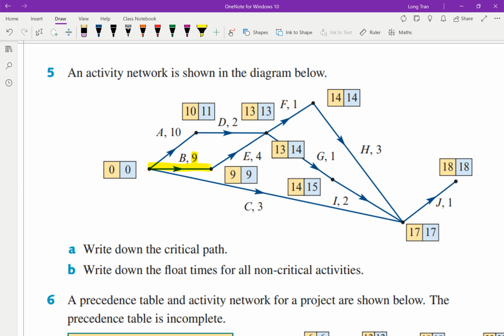So that means G has a bit of giveaway, whilst F, on the other hand, doesn't have another extra amount. So going up ahead, you can see that F has to be a critical pathway because, again, it's 13 and 13. And then going to H, you can see it's 14, 14. This must be a critical activity. And then lastly, J is a critical activity there. What else can we see? That's about it, really. Everything else seems like it's a non-critical pathway.